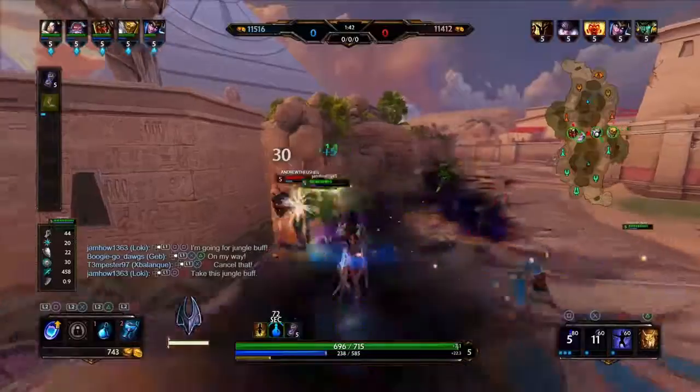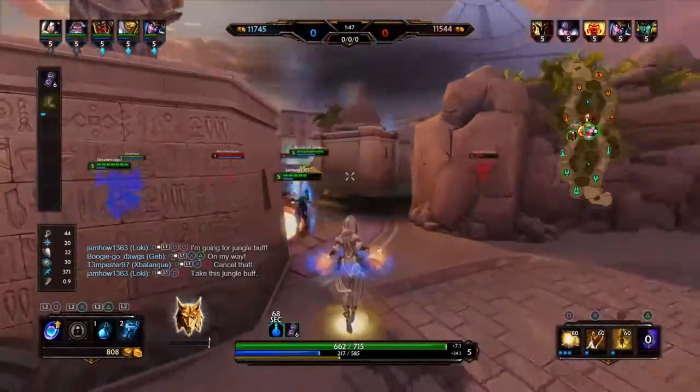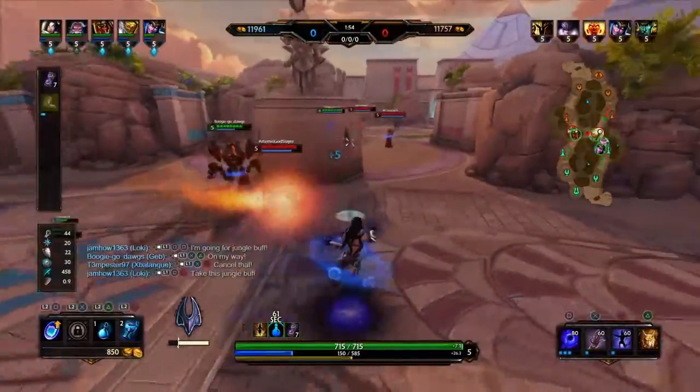So if you are curious, that is a pretty cool thing. If you're trying to support your team, if you're interested in the character, you can shoot your heal through the wall and heal your team up. It is kind of hard to hit the healing skill shot.